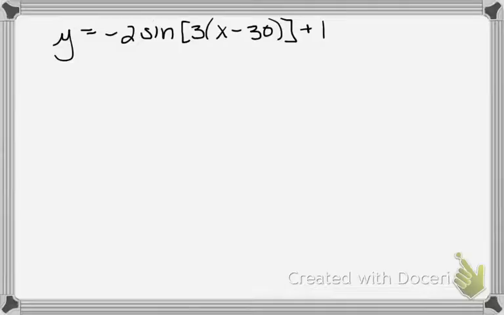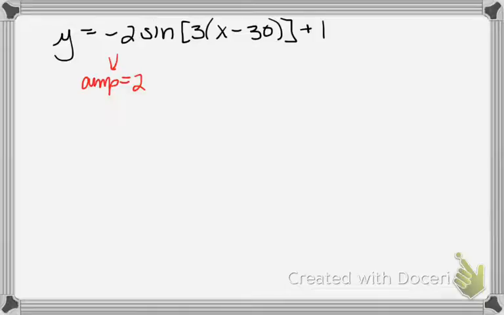Okay, so we're going to take a look at a transformation of sine. And there's a couple things first that I want you to notice about this function. This is the a value, but it also tells us that the amplitude of our function is 2, meaning that the distance from the center to the top of a mountain is 2, and the distance from the center to the bottom of a valley is also 2. So the entire height of our graph is going to be 4.